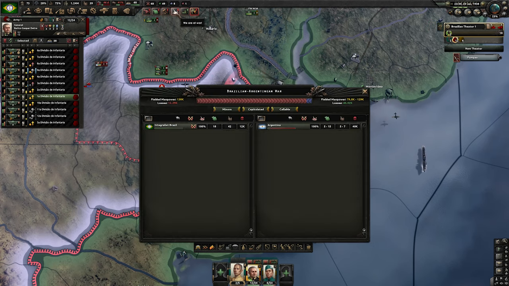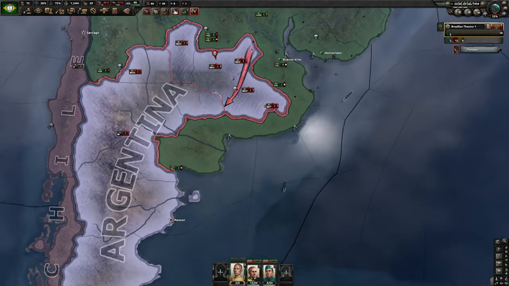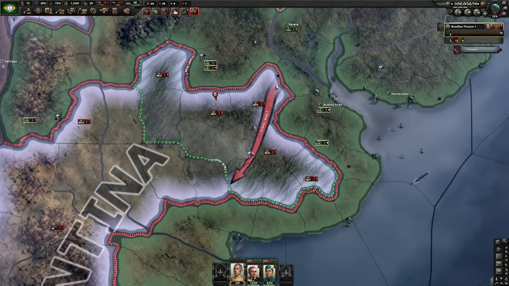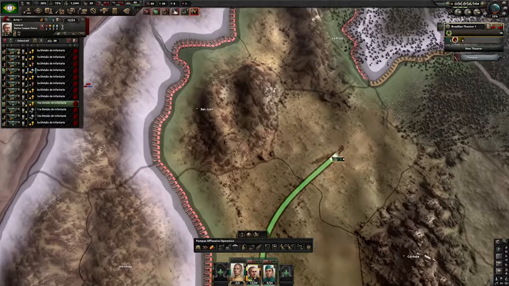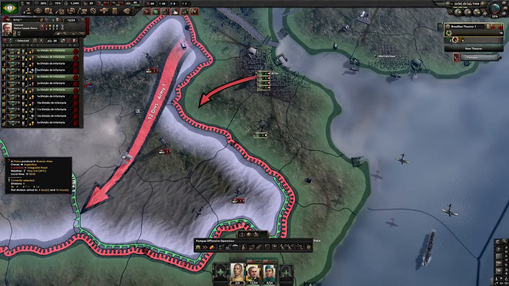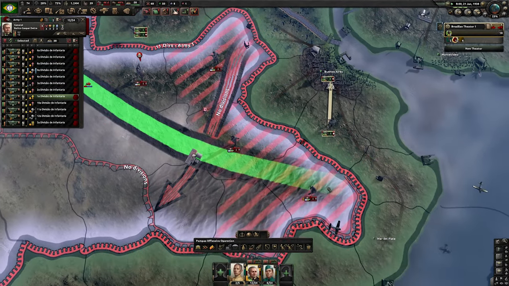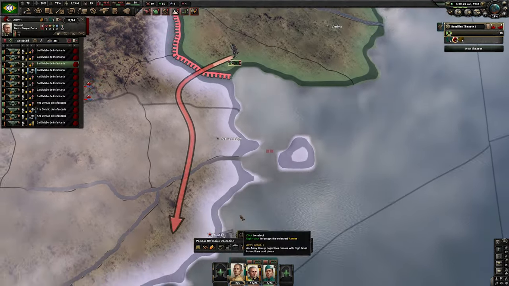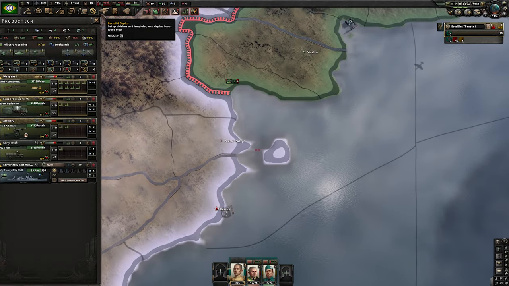Done, Buenos Aires is down. Let's see if it is enough. It's not enough yet. See, that's why it's very important to send somebody down here to take this area. But overall, yeah, we're doing very well. Let's see if they are defending here. Otherwise, this probably will end the war.